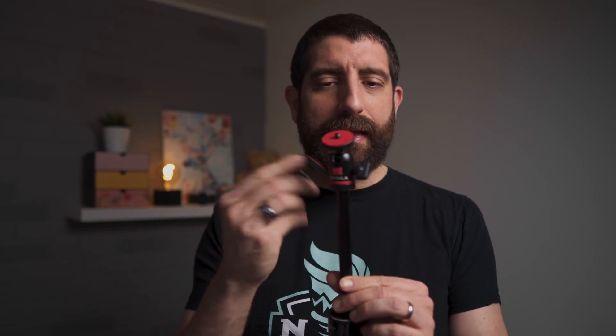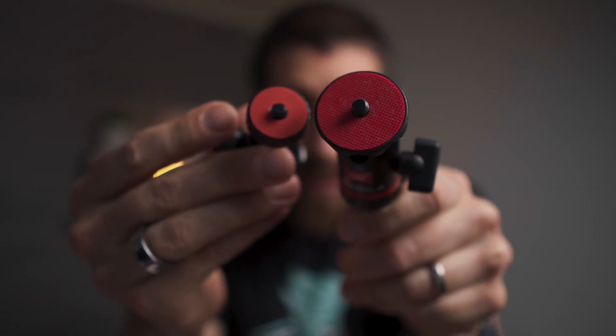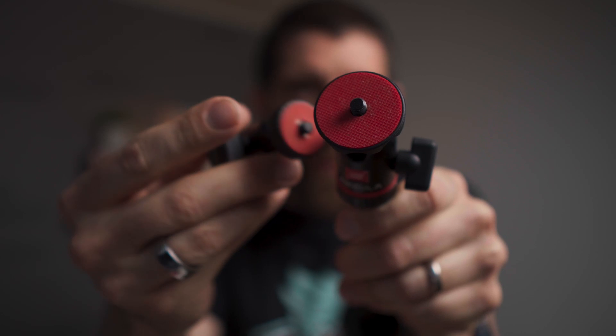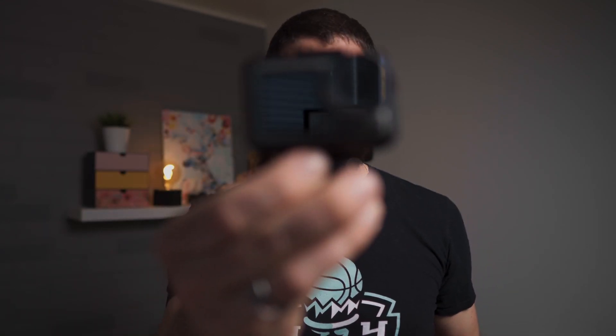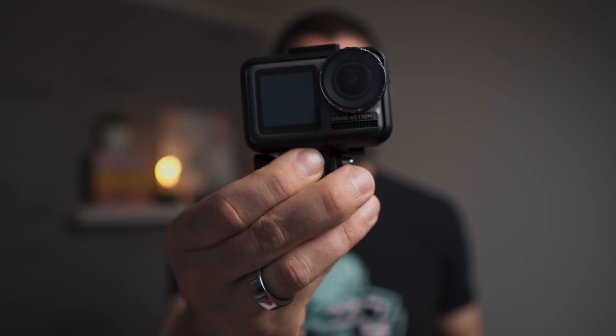I would definitely not put 1 kilo of load on top of this Telepod Pro. I didn't like the included ball head much, so I substituted it with the ball head that came with the Anchor Nebula, which I have a much better feel with when tightening. It also has a much bigger surface to mount the camera on top, giving me more peace of mind regarding load.